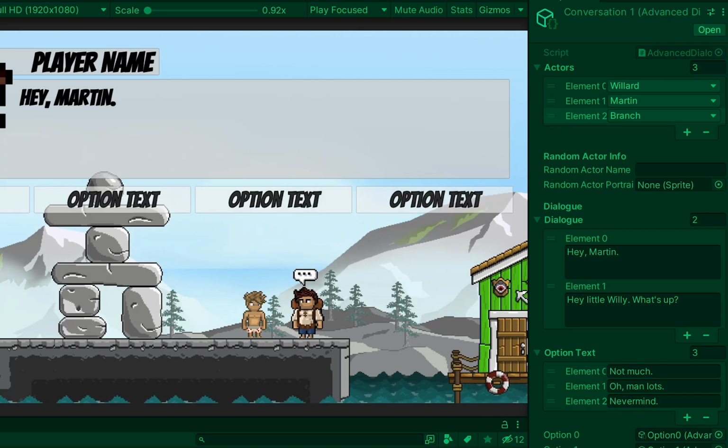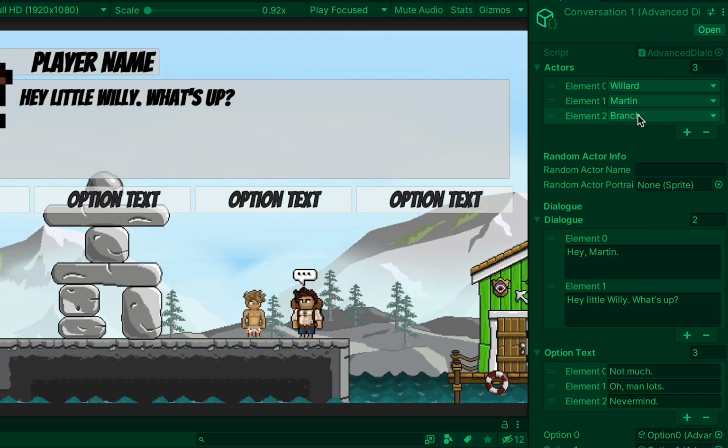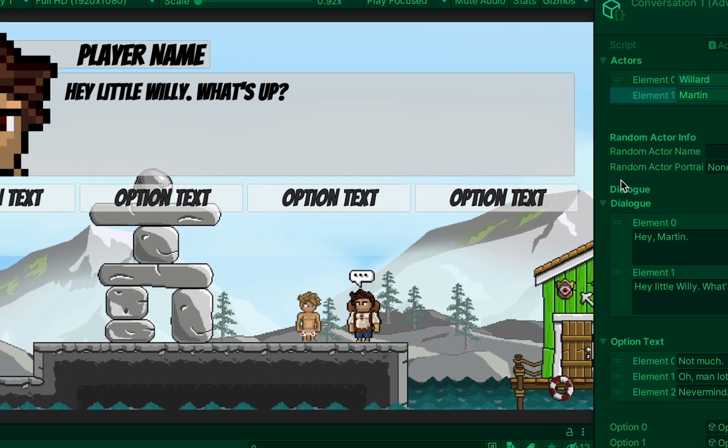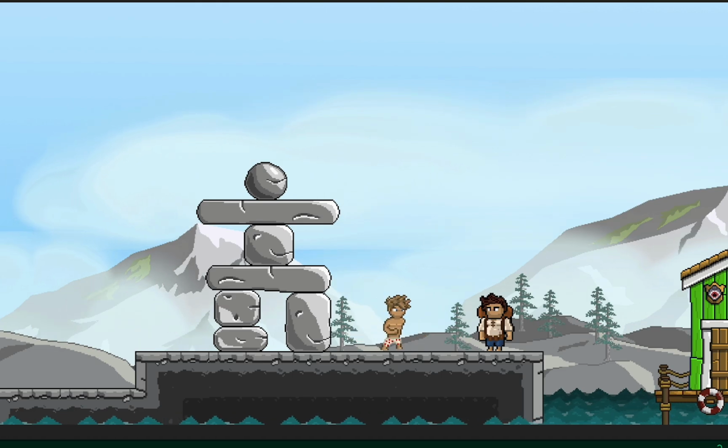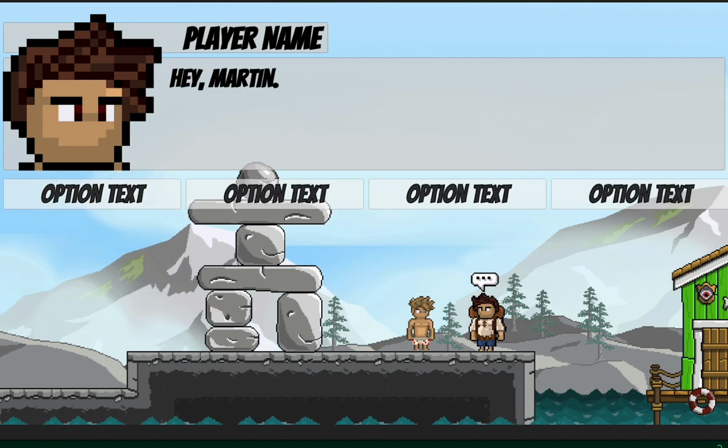but it's not sure what to do with the branch and it gets hung up. If I delete that branch, however, I can then press interact to continue to go through and end the conversation. Now I can walk away from the NPC, come back, and have the conversation over again.